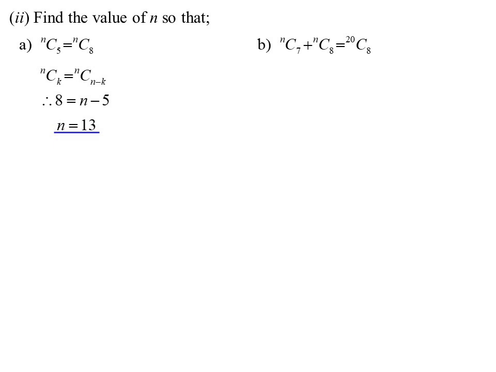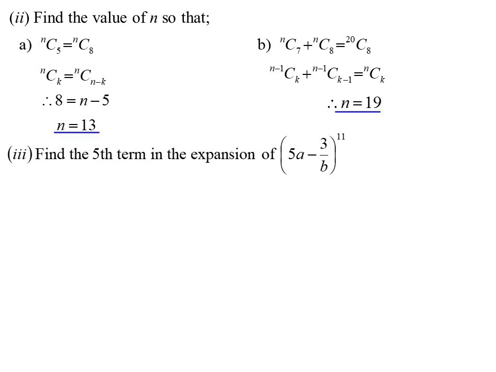A similar idea. Sure, I could break this all into factorials and go and solve it and try and find n, or if I recognise the pattern, and this is the one where we say, well, how do we work out a particular term? We add the 2 in the row above. So the row above the 20th row would be the 19th row, so n must be 19.